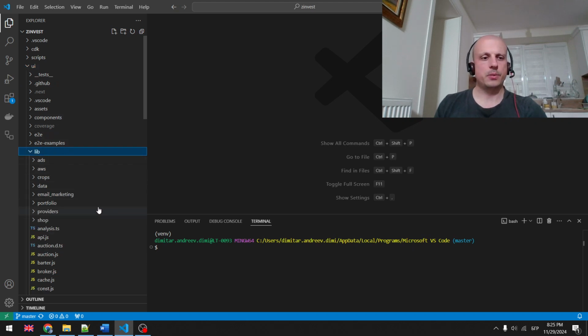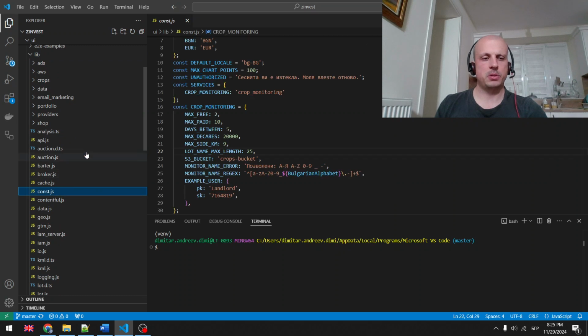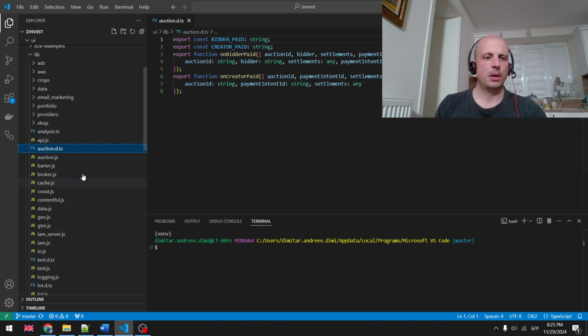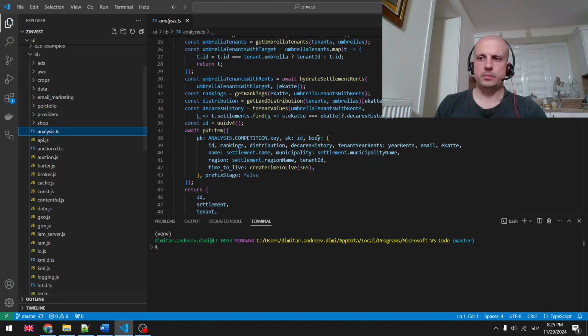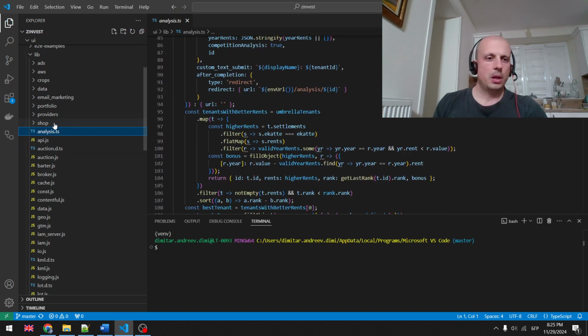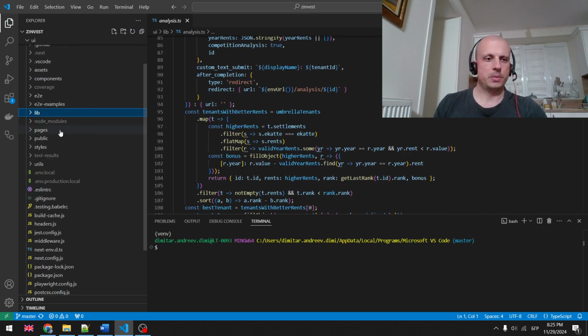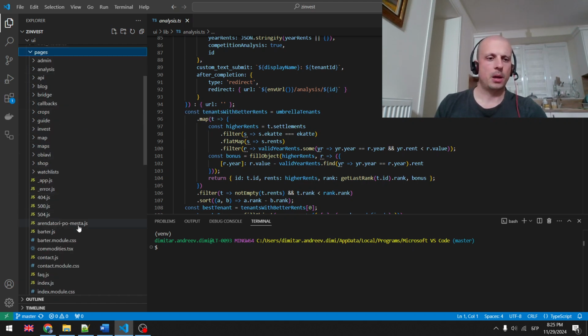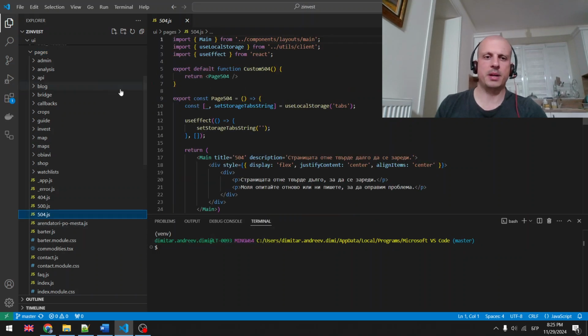When I started writing this, I used JavaScript, and then I slowly transitioned to TypeScript. So there's a lot of code in here that's accumulated over the months and years. It's a typical Next.js structure. We have the pages here. There's a blog. There's a lot of stuff. I've SEO optimized a lot of things.